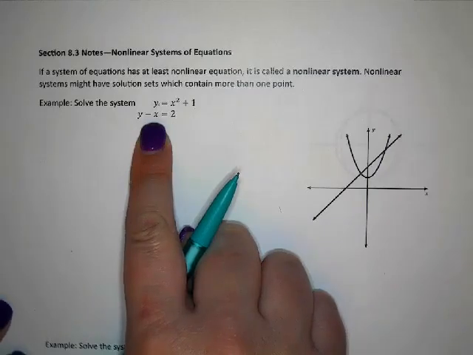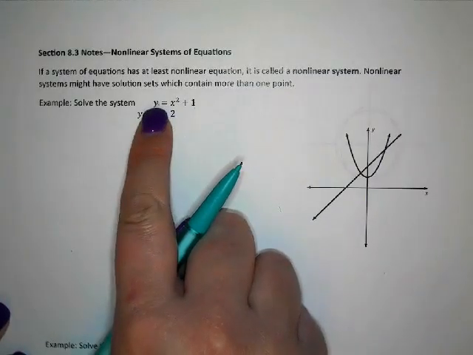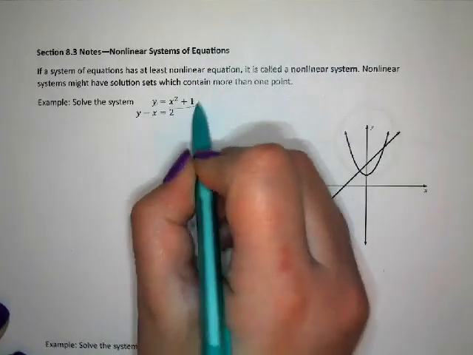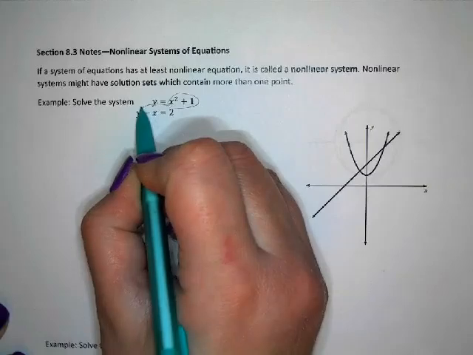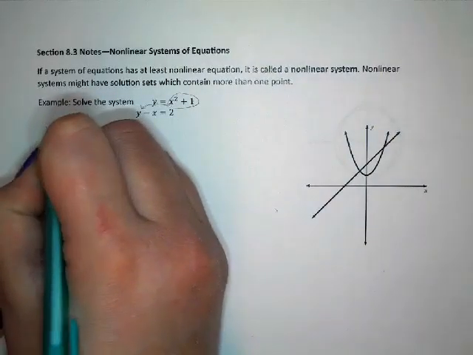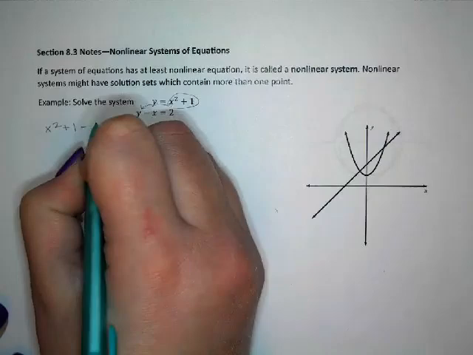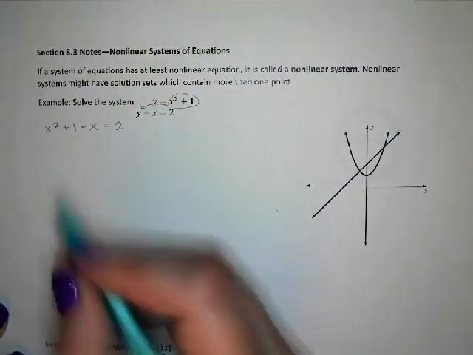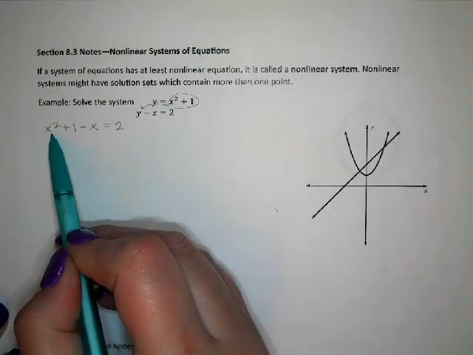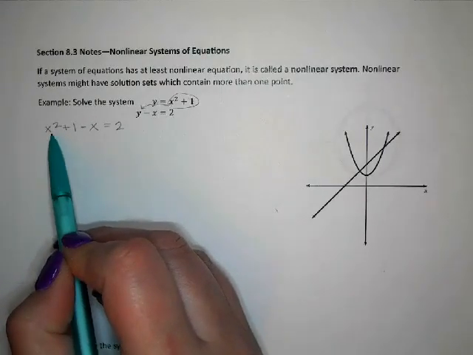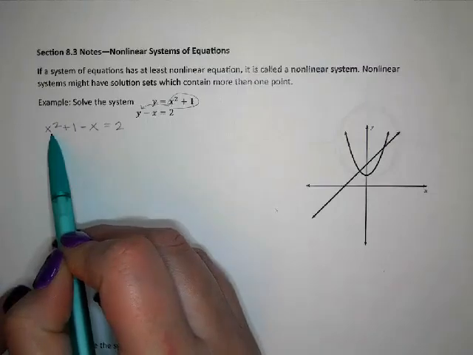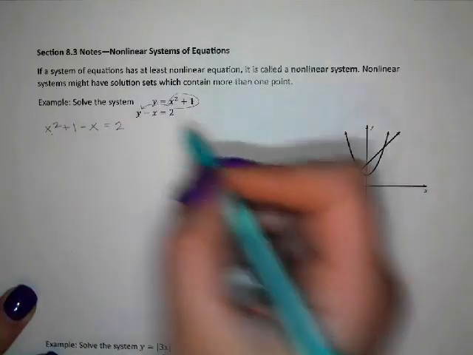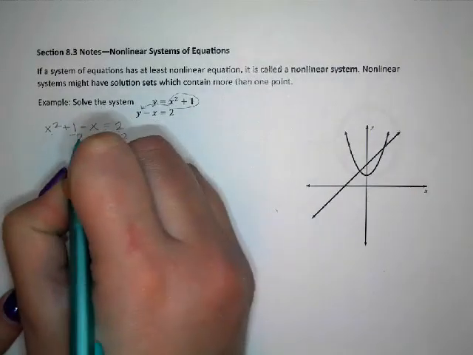Okay, so for this problem, I can already see that y is alone, x squared plus 1, and so I can take that and substitute what I know it equals in for y. So I have x squared plus 1 minus x equals 2, which means that the type of equation that I'm going to be solving is an x squared equation or a quadratic equation. And I know that when I solve those, I always want the equation to equal 0. And then my method of solving is either factoring or the quadratic formula. So I'm going to go ahead and subtract the 2 over.